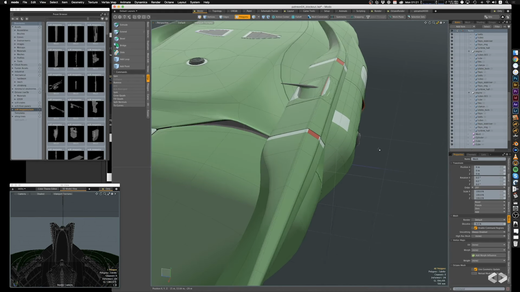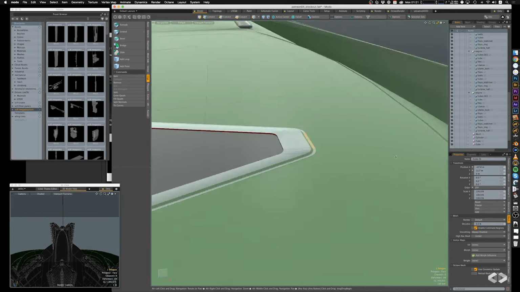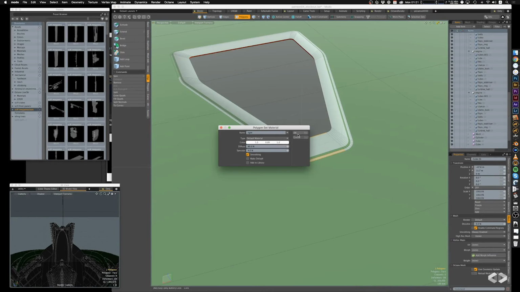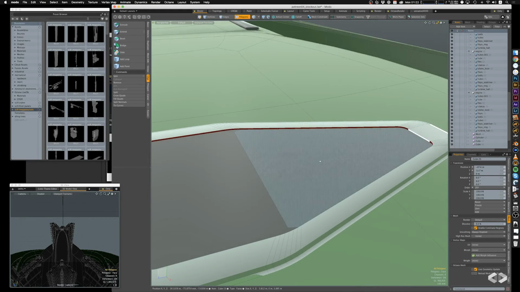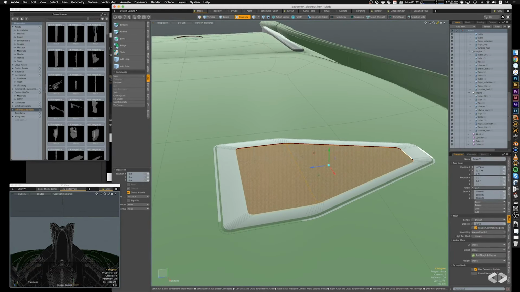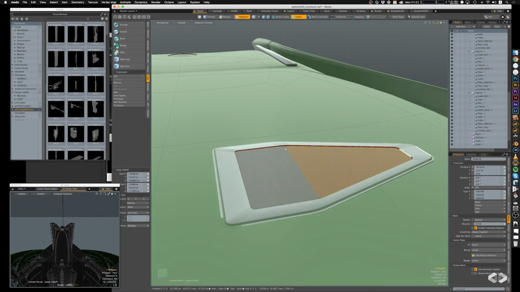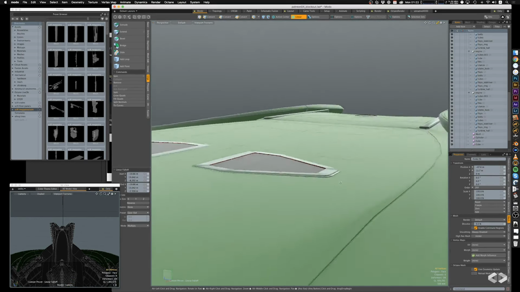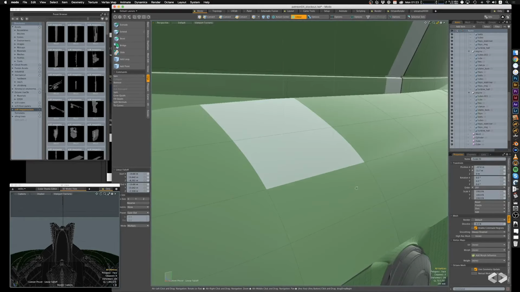So here you see that accent color, that red accent color that I want to have in there. Not too big. And of course, what I need to do is also choose my light sources. So I want to have certain areas lit up that will illuminate my ship here and there. So I just name it light for now. I'm going to put an emissive material in Octane there later. So I'll just put it as complete white, so I know that it's supposed to be the lights.